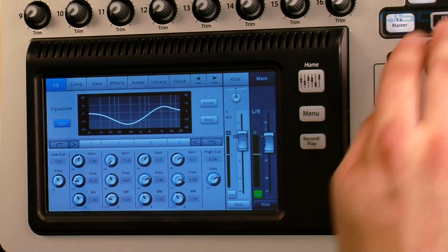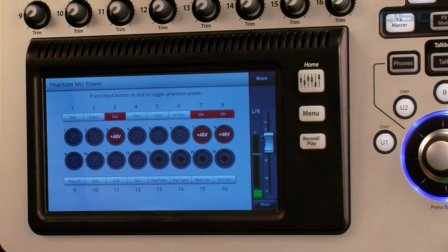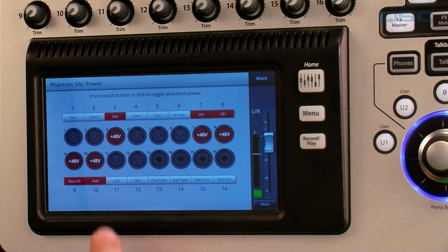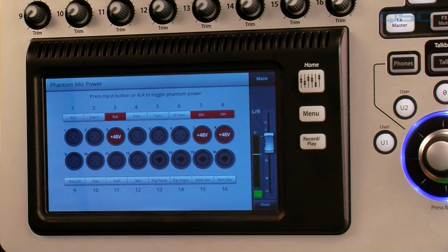In addition to that, we have phantom power that's selectable per channel. Just by the touch of your finger, you can select which channels need phantom power for your microphones, and that keeps the noise floor down without a global selection.